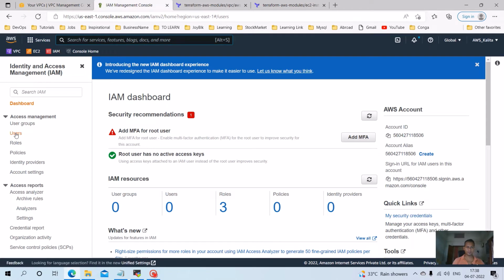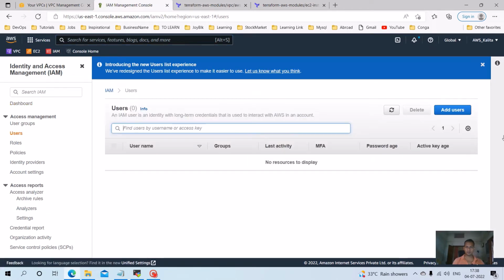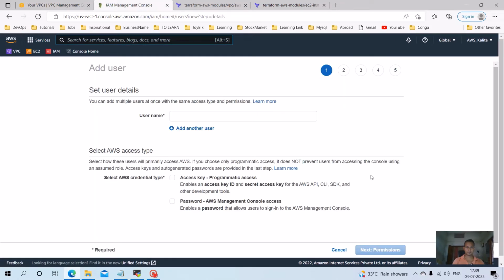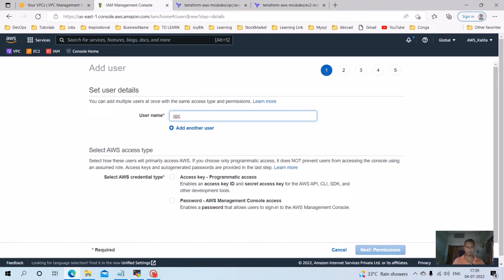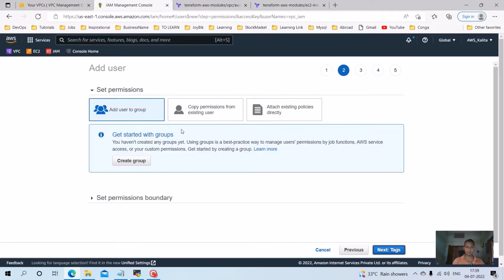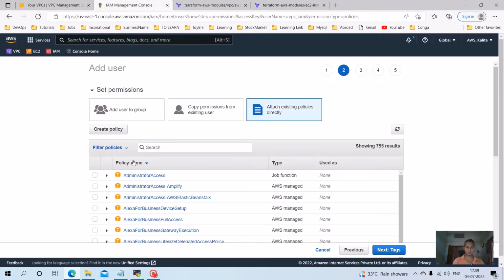So go to Users in the IAM console, add user, give a name for the IAM user, VPC IAM. Select access key, programmatic access, then go to permissions, attach existing policy directly, and give administrator access.